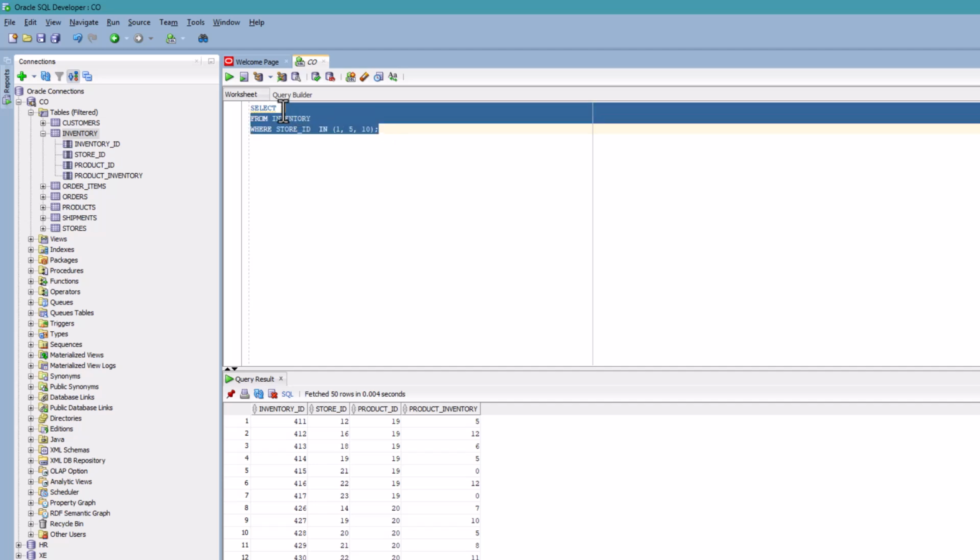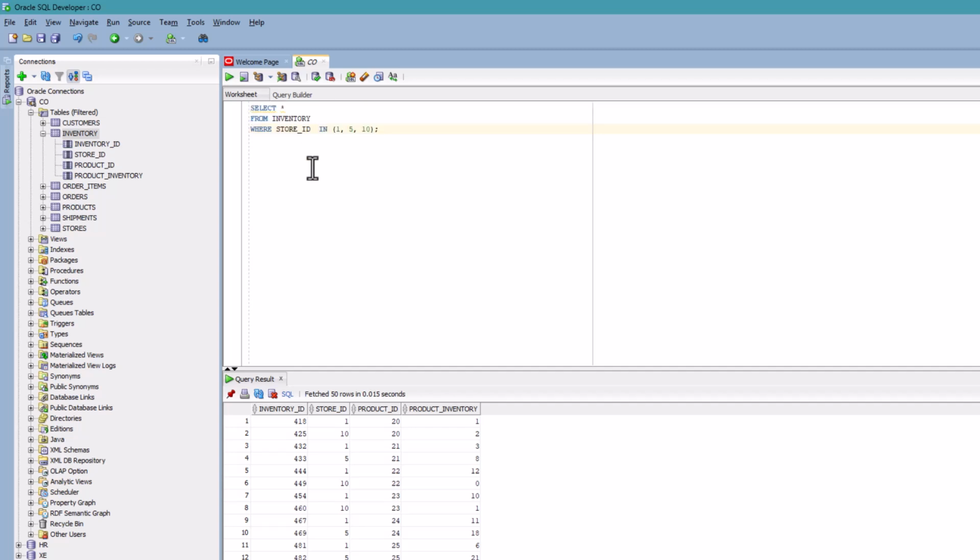So let's go ahead and run that query. And it's going to give me all of those results. Now I could do something later on when I learn about the order by to sort it into store order and make it a little bit cleaner, but it's giving me the gist here for that information.